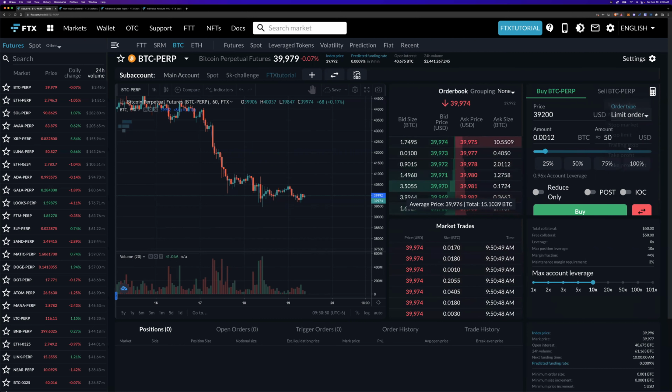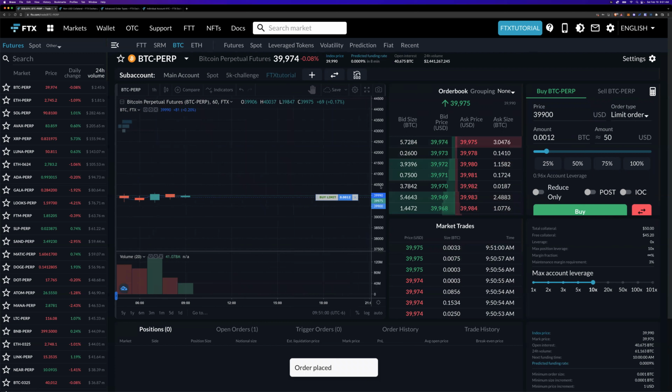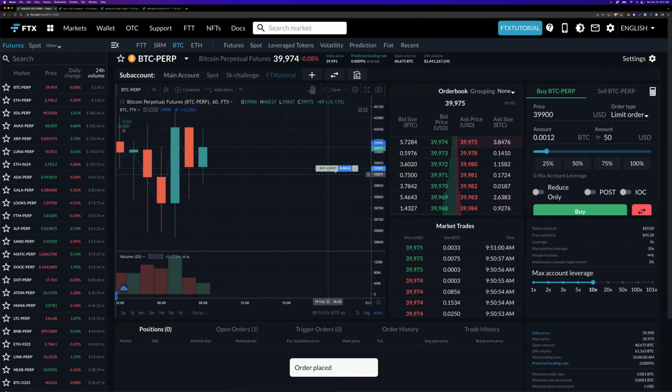Limit orders, however, are static. That means that whatever you place right here, it doesn't get filled until only that particular price point that you've dictated. So in this particular situation, once I've dictated that the limit order I only want is at $39,900, this price will not fill unless someone is willing to sell to me at this price. It's as simple as that. Okay, so if you are a small order or a large order and you want a fixed price and you are unwilling to budge for that price, you just place a limit order.